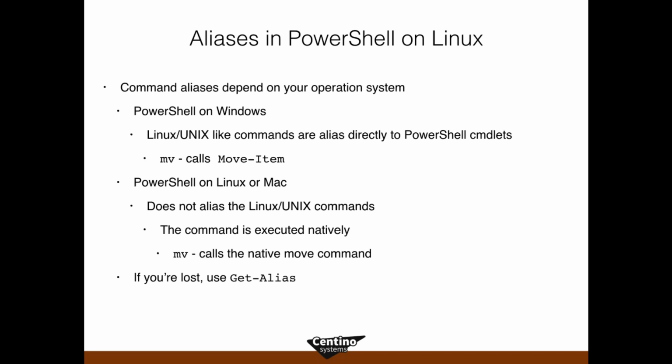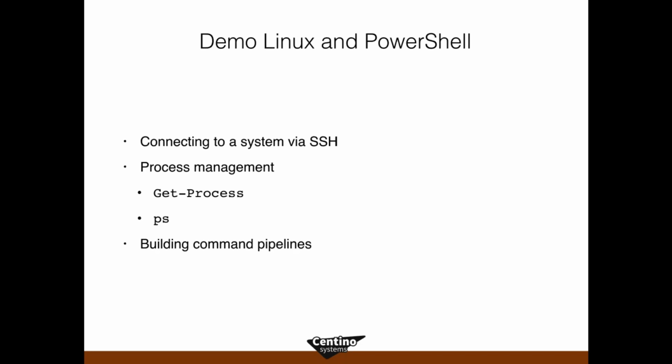Really, this is going to impact you if you're expecting output on your pipeline. We talked about byte stream-based or text-based pipelines a little bit ago. If I write a command and I'm expecting a particular output type from a commandlet or a native binary, they're going to be different. If I type MV on a Windows PowerShell system, I'm going to get object-based output. If I type MV on a Unix system, I'm not. I'm going to get the output that I would normally get from a Unix process. If you get lost, we have the commandlet Get-Alias to orient us. And if you are writing scripts, be as explicit as possible and don't use aliases in the scripts, and you'll probably get better quality code that you can run in multi-platform environments. Let's go ahead and get into our first demo.